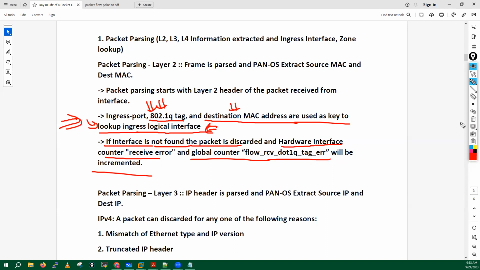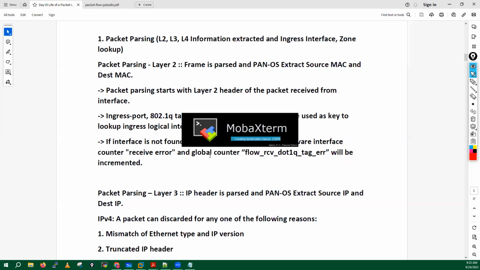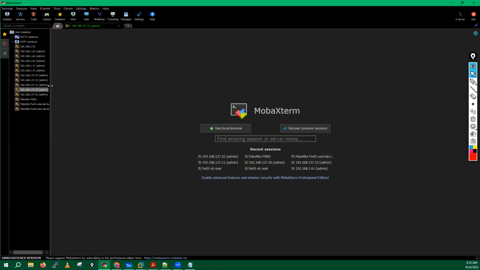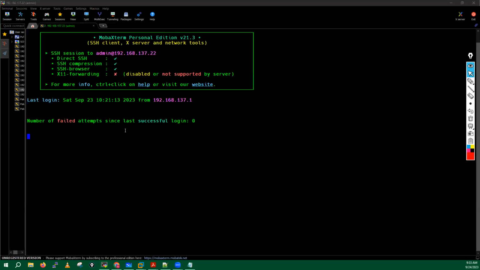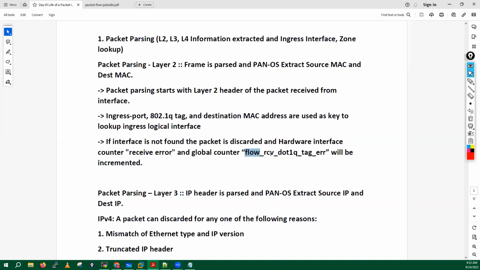Now how can you check these particular things, right? Let me take access of my firewall so I can show you the commands. Guys, if you want to see any of this counter, like the counter named flow receive dot one q error, you can copy this counter.